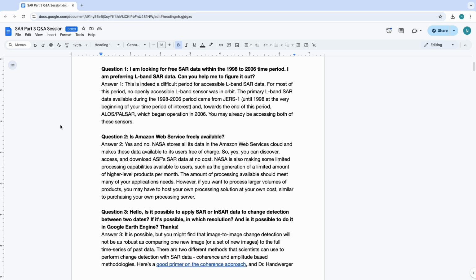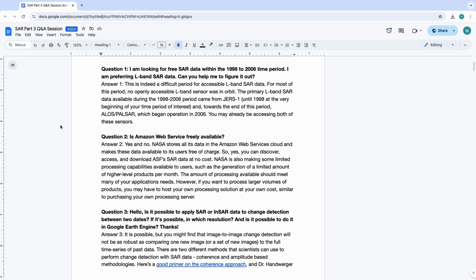Then there is unfortunately a gap in the L-band data coverage, at least from the perspective of openly accessible data sets. There is another Japanese sensor, ALOS PALSAR-1, that was launched in 2006. So then at some point in 2006, the time series picks up again.